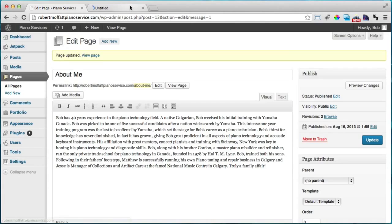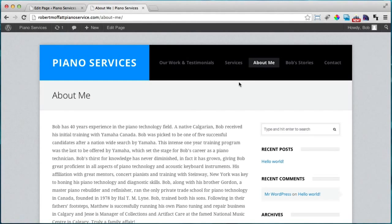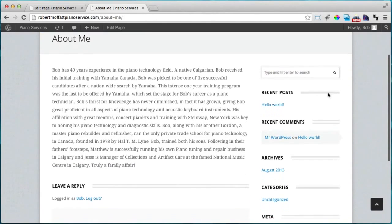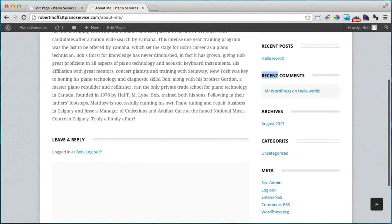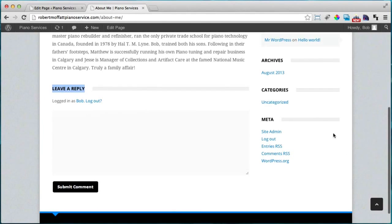And let's go to our website. And let's go to the About Me page. And we'll see that it looks pretty good. The only problem is it has this little sidebar that says recent posts and recent comments, and it has a leave a reply box, and I don't want any of this, so let's get rid of that.